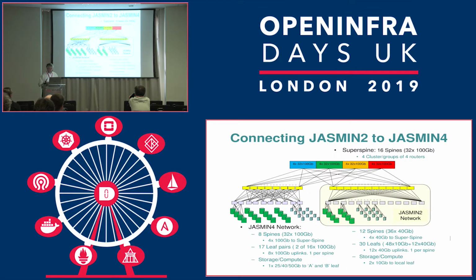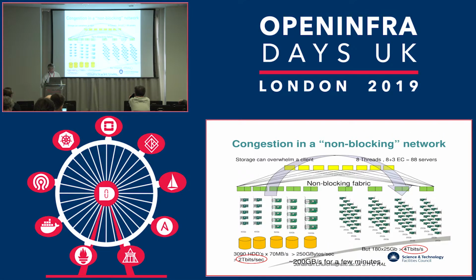And you would think that with all of that bandwidth going, you would never have a problem with congestion. This is just showing we've got lots of compute on one side, lots of storage on the other side. When you do the comparison, the storage I mentioned earlier is about 2 terabits a second coming out, and I've got 4 terabits a second on my compute, so I should never get blocking. But unfortunately, the storage can actually swamp an individual client here. So that's a real problem.